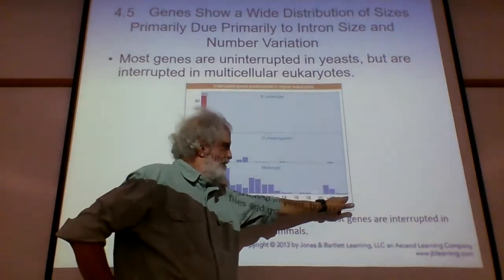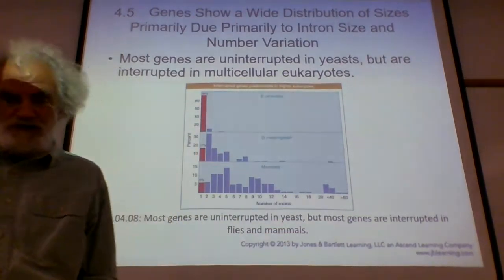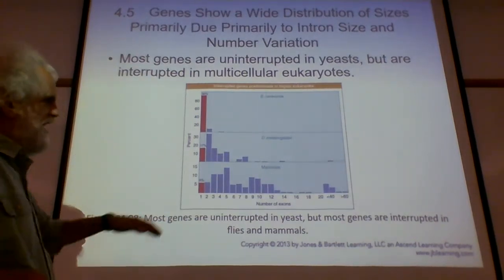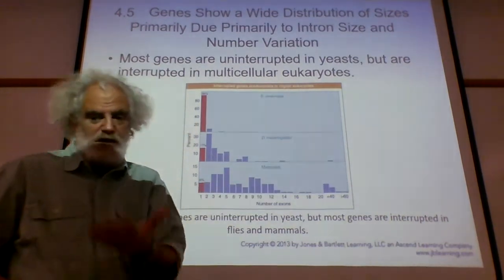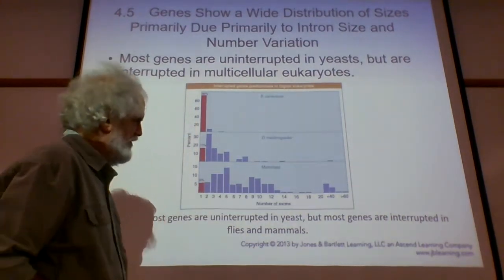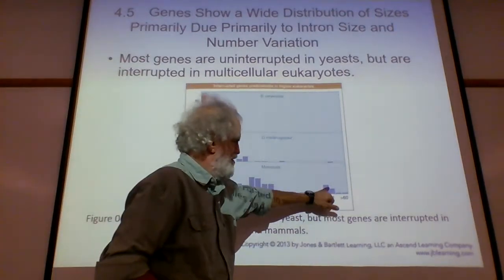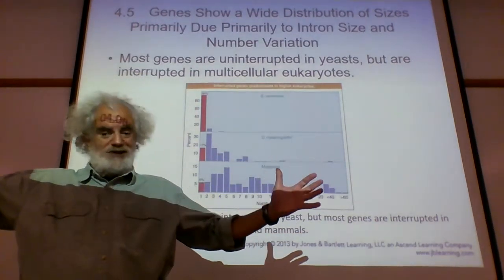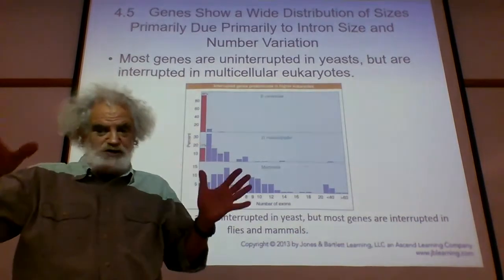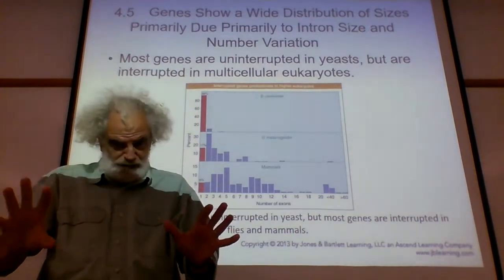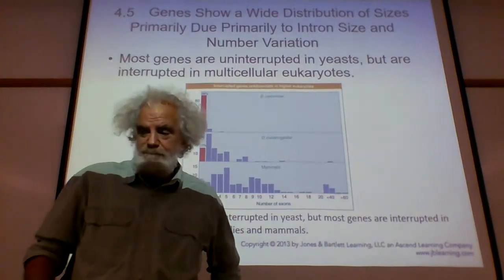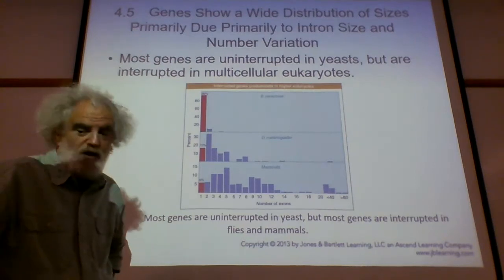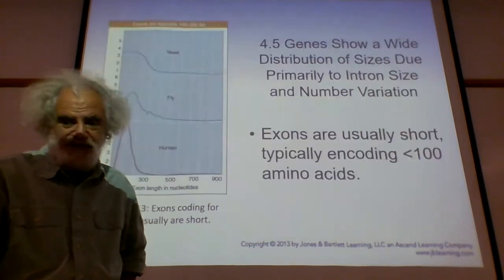And then if we look out here, there are some that have a tremendous number of introns. Now, yeast really don't have anything that's that complicated, but flies have a few genes that have got more than 10 introns, but we've actually got a number of them that are really quite complicated. What this means is that you've got a lot of genomic real estate, of genomic DNA that is present, and then it gets spliced out phenomenally complicatedly to produce a much smaller RNA. So the take-home point here is the more complicated you are, the more introns your individual genes will have.